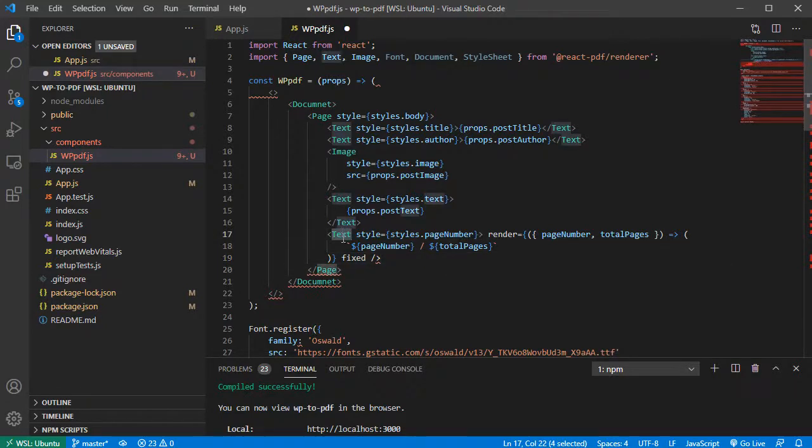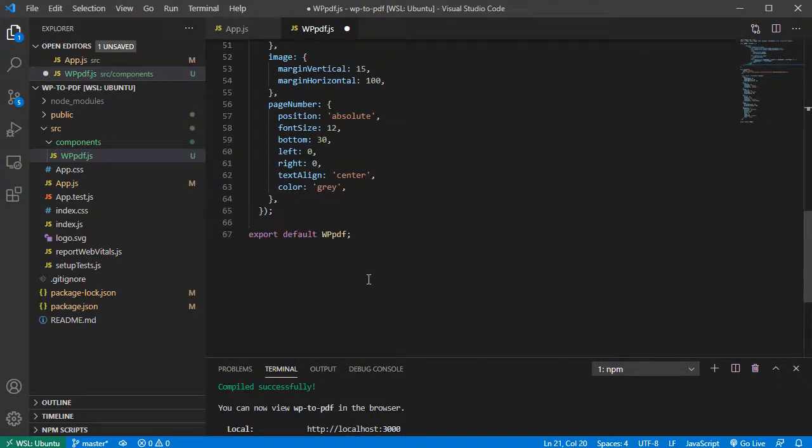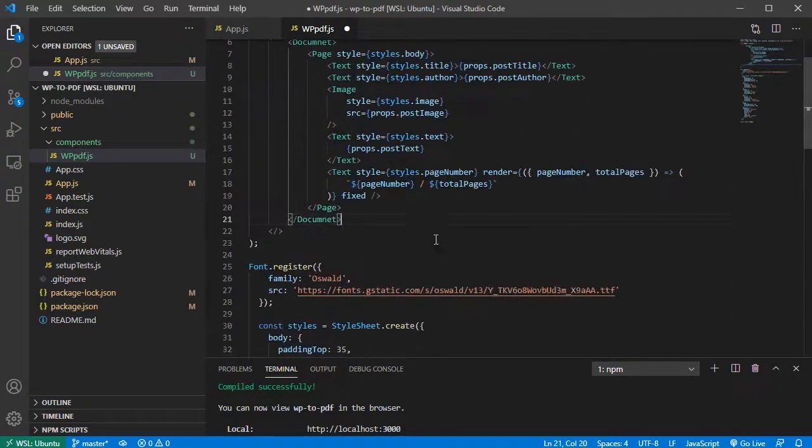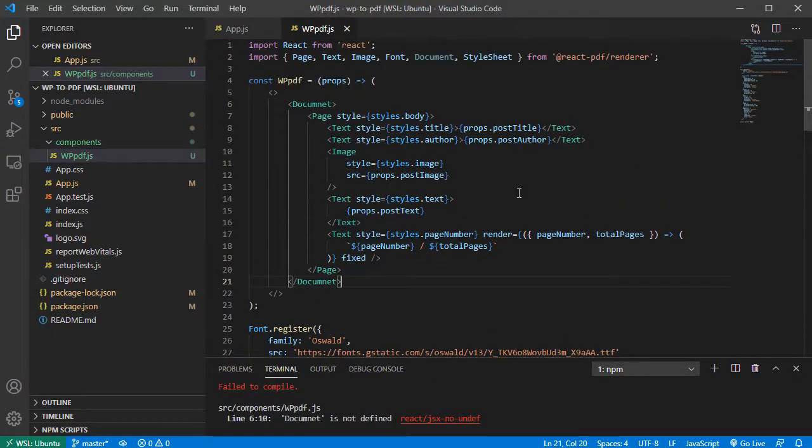Okay, text here, and remove this sign from here. Okay, this seems to be fine. Now let's go ahead and, okay, we exported it already, so if I save it, document is not defined, because I misspelled it, it needs to be document. Sorry about that, guys, you probably already saw it.